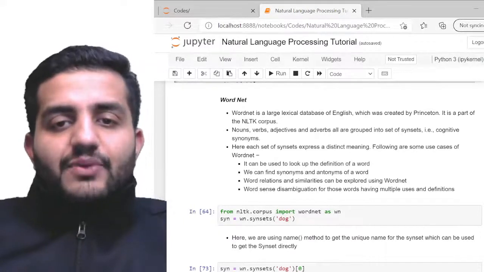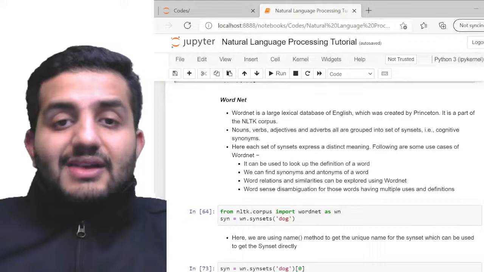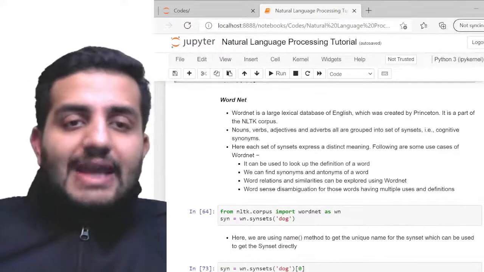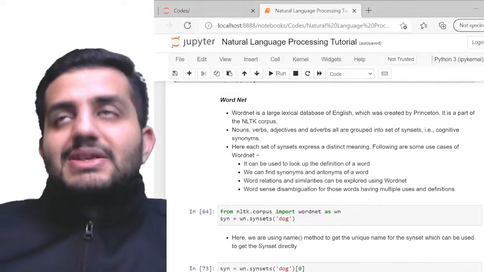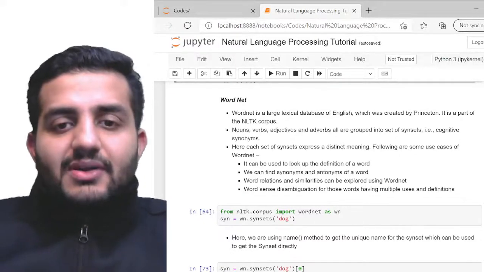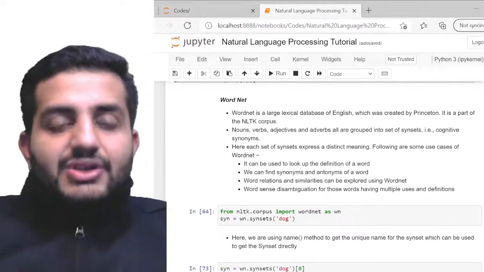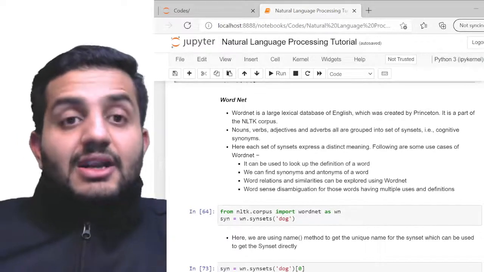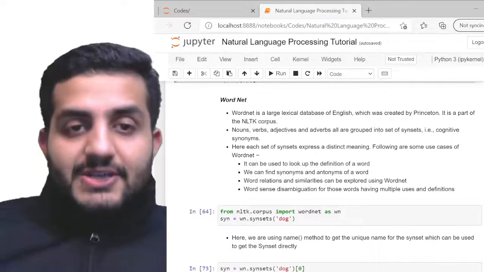It's more of a collection of similar types of information. For example, I'm passing a sentence, or say take a word, for instance, dog here in this case. So dog's synonyms, dog's antonyms, and dog's related similar words, right?